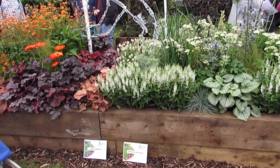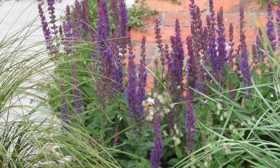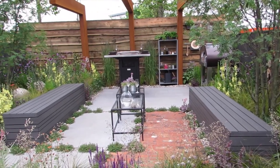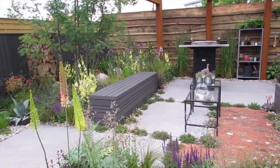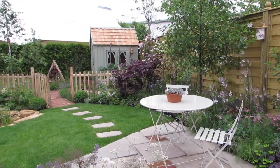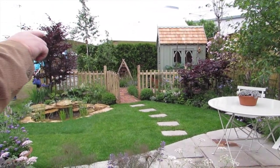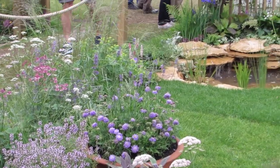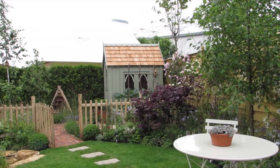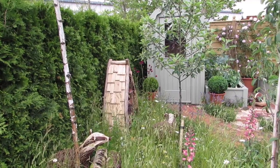Inside the actual NEC exhibition rooms themselves there is another big hall, and that was full of all sorts of garden things, everything from barbecues to hose pipes. At this show you also get a free entry to the Good Food show as well, which was in one of the exhibition rooms, which is an okay show, not great for alternative foods, vegetarians, vegans. It was very meat heavy, but it was okay to have a quick walk around.